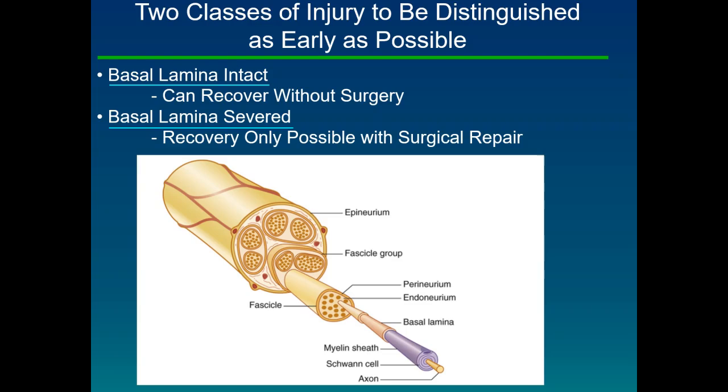However, more recently, we've come to understand that the likelihood of success is much better in an early surgery because by the time 6 months has arrived, although the nerve will now have declared itself in terms of likelihood of recovery, presence of a Tinel sign showing recovery or progression, nonetheless, what has happened by this point is that the neurotrophic factors that are produced by the distal severed portion of a nerve begin to drop off. That is, shortly after injury, in a severed nerve, the distal portion of the nerve will start to generate a very large output of nerve growth factors.